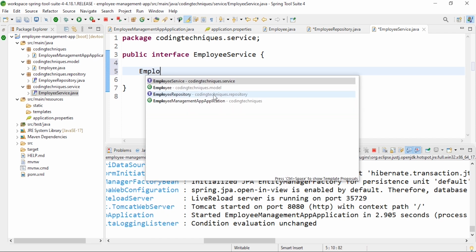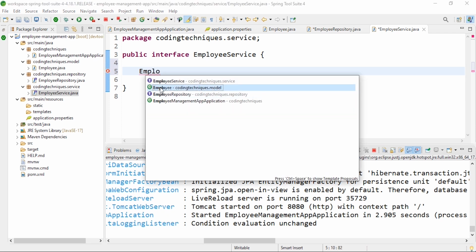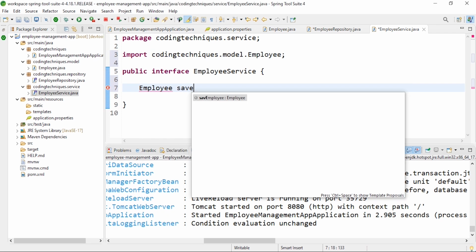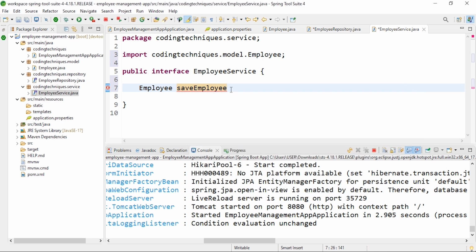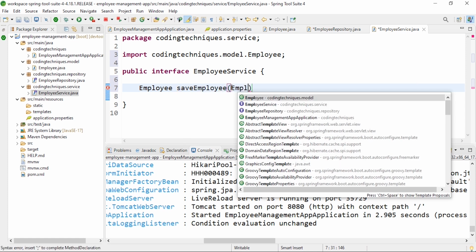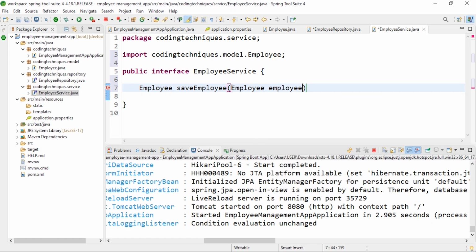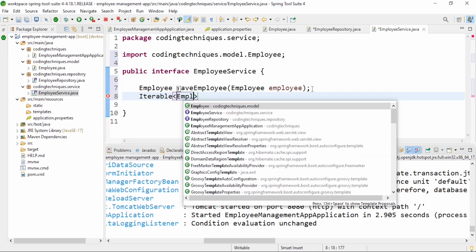So first, for saving an employee, we need Employee saveEmployee, and we'll pass the employee that we need to save.